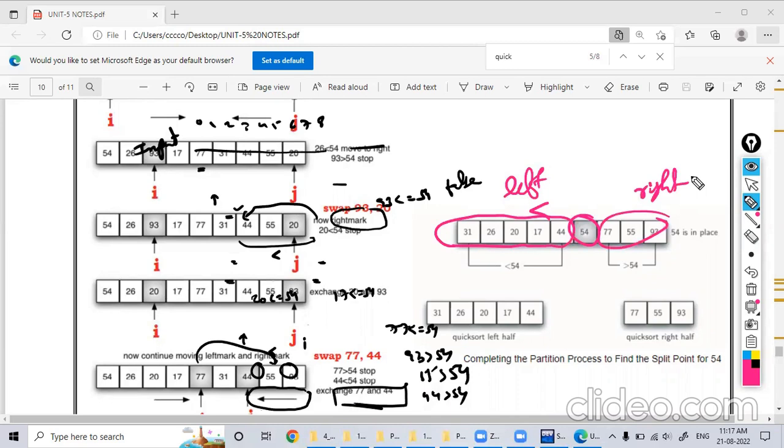Now we have two parts here. Take the left part, 31 to 44, and the right part here, 77 to 93.